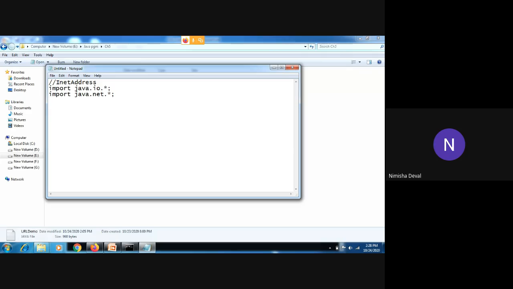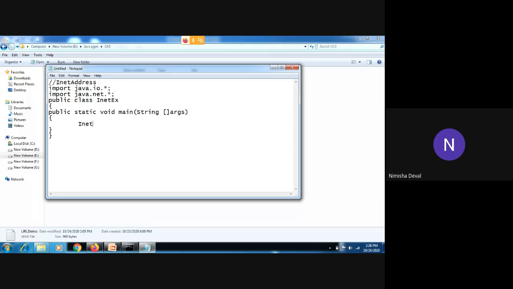Okay, so first you need to import these two packages in your program. Then you can directly start with the program. This is related to INET addresses, so you can give the name as InetAddressExample. Directly, the main method is there. So public static. You can implement these programs on Eclipse or NetBeans also, no issues. But for showing you the server client application, I have started on Notepad.